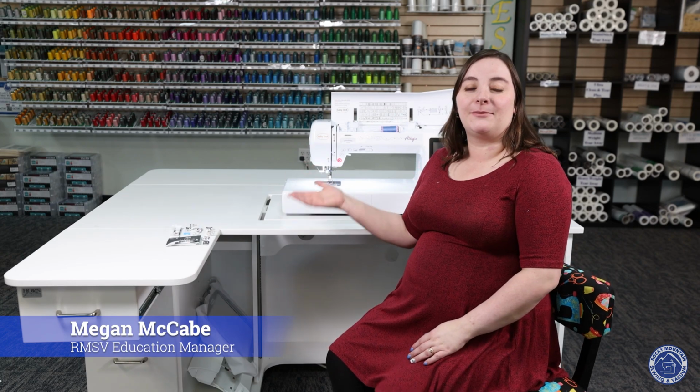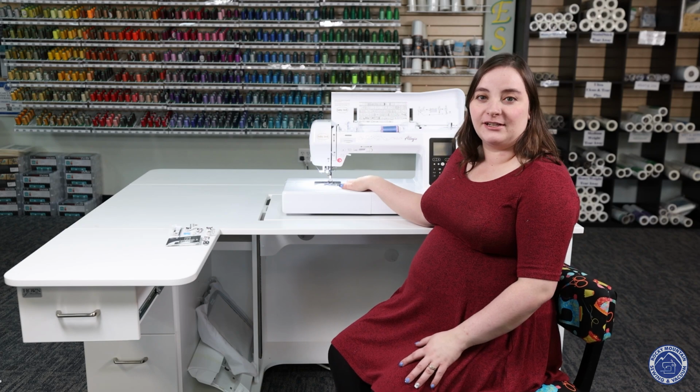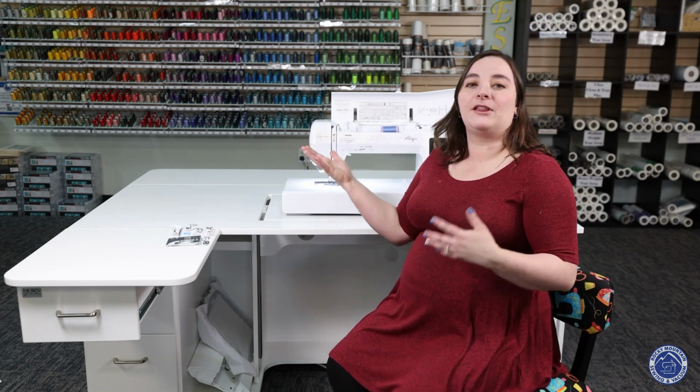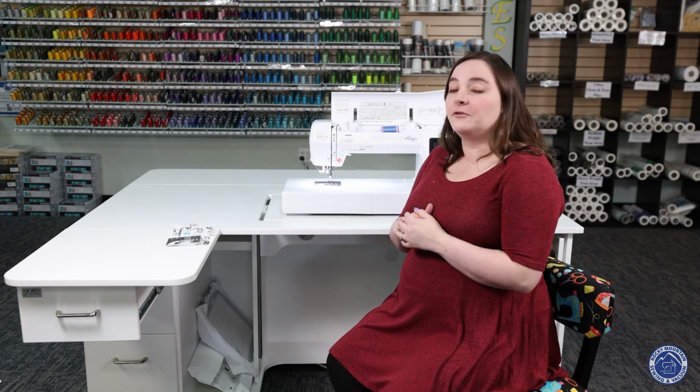Today we're going to be talking about the Baby Lock Allegro right next to me. I've been very excited about this machine because it is like the Baby Lock Jazz 2, but with a lot more features, so I'm very excited about it. So first off, let's talk about included accessories with this machine.